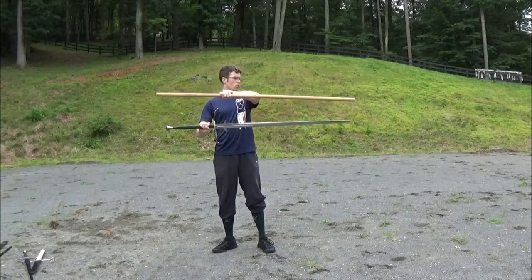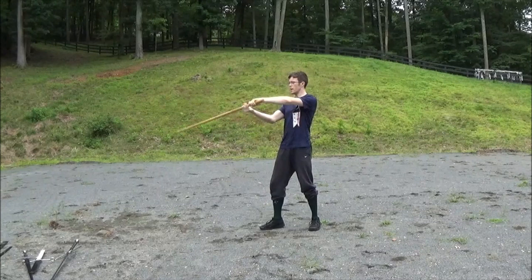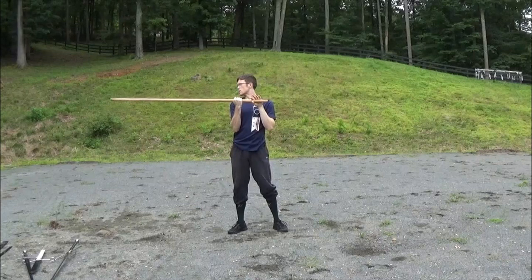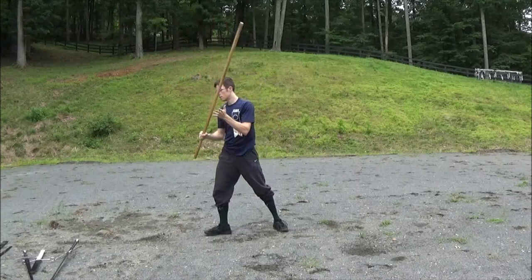Now, if I hold my hands very close together at the end of the staff, it doesn't matter what I do with my mechanics, cutting straight down, cutting diagonal, unterhalten, I'm going to hit the ground with every single one of my strikes. The reason being is because holding my hands this close together on a staff this size produces a 1-5 or 1-6 ratio. 1-5, 1-6 ratio? What exactly does that mean? Well, it means this.